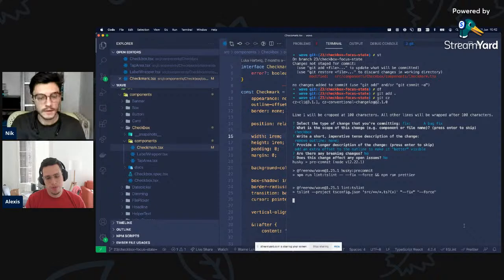So what is your experience with Commitizen? This is the tool you use to commit. Yeah, to be honest, in the beginning I kind of hated the whole concept of being so detailed with the commit messages, but now I got so used to it that I kind of hate what I used to do before.